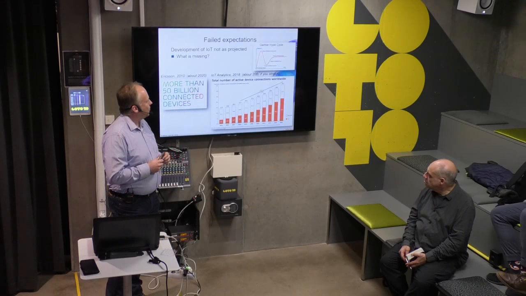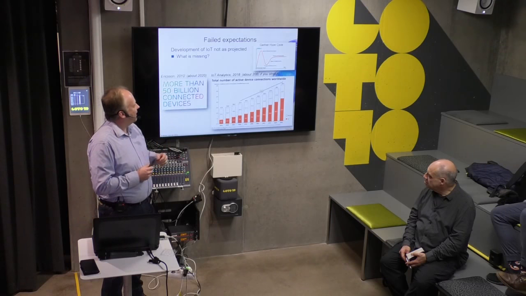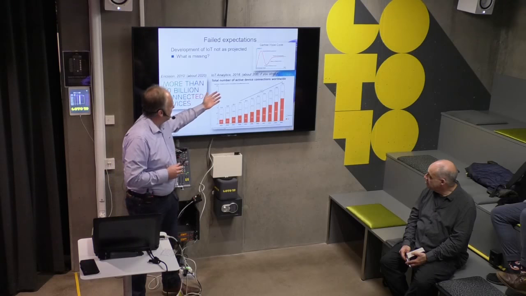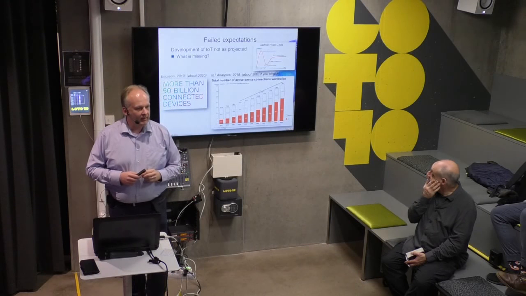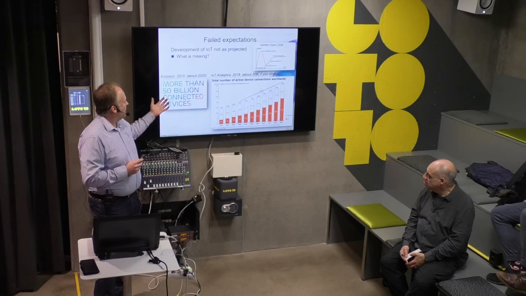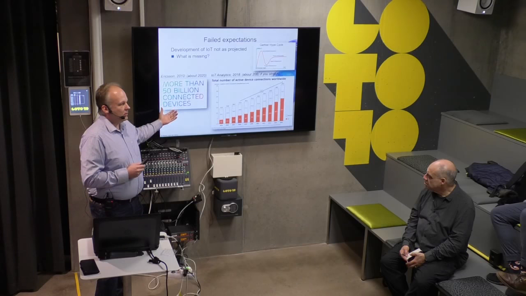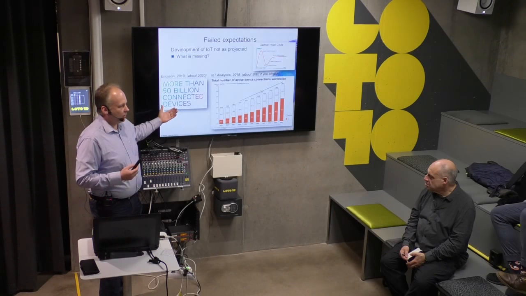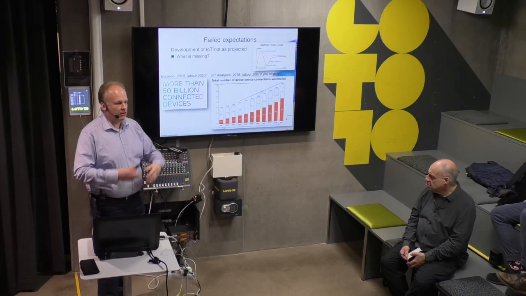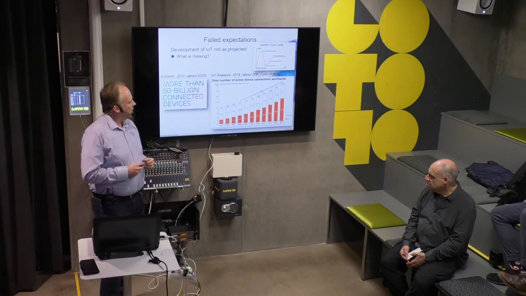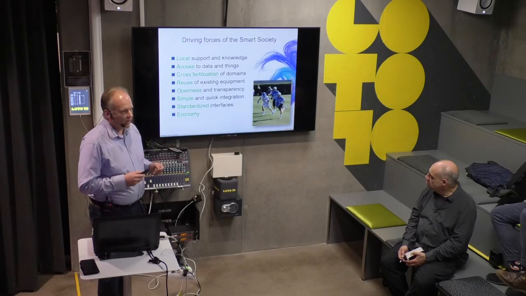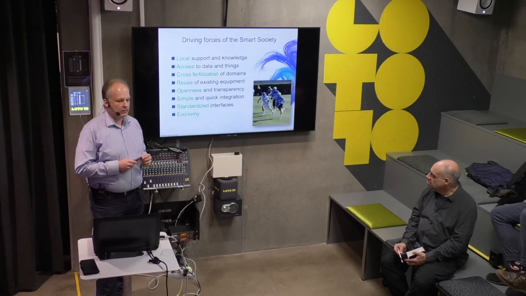So you have this Gartner hype cycle, with a peak of inflated expectations and a trough of disillusionment. And now we're coming into a plateau of productivity, which is a more realistic view. But in order to get there, we need to understand why everyone, including me and most others that worked with this, thought that it would be so easy just to connect things and everything would just solve itself. Why didn't it create this boom everyone expected?